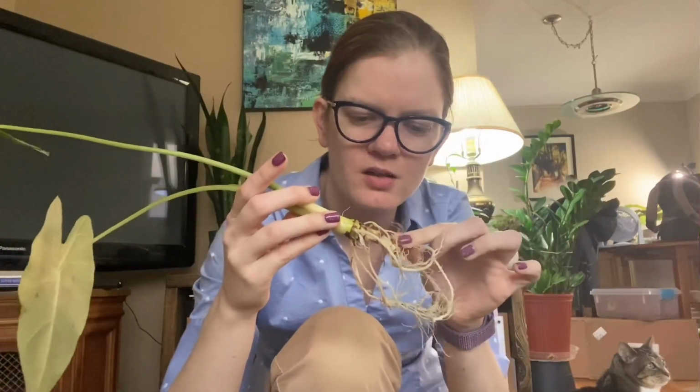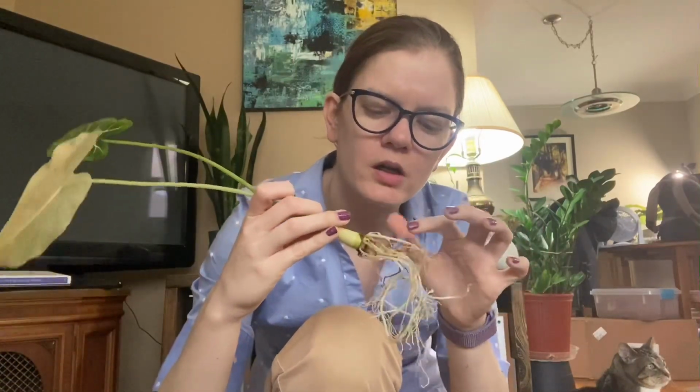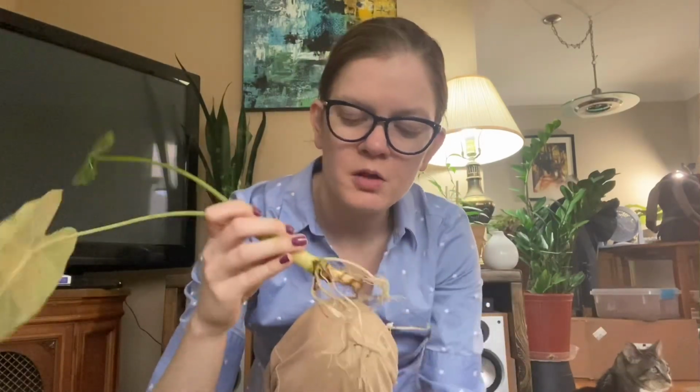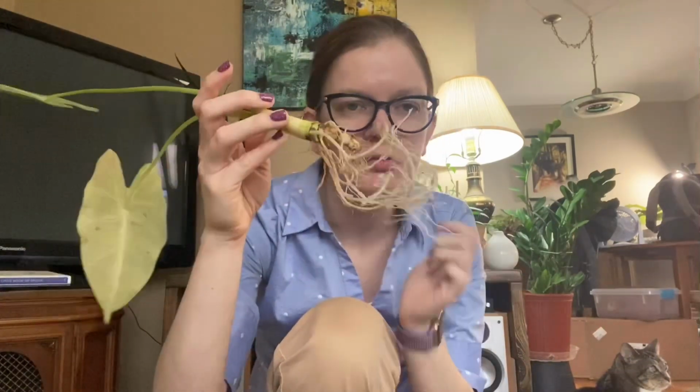There's one that's kind of not great, but I can pull that one off and cut that off. So, no, looks pretty good. I think that's sustainable. All right, so far so good. 4 out of the 6 plants look pretty good.